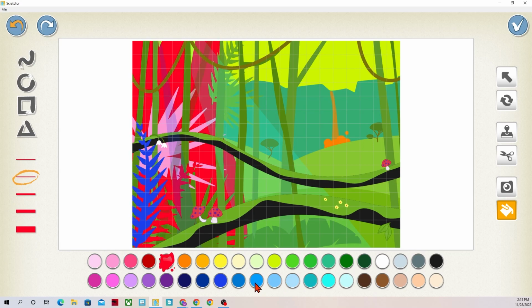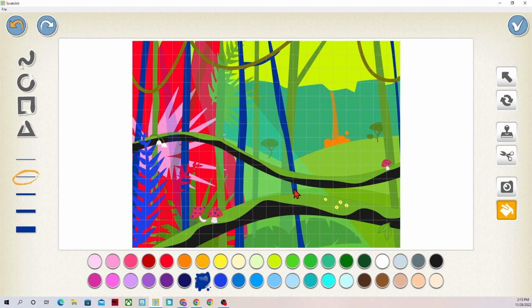And I want dark blue to be these vine looking things, kind of make them look like trees. And then I want to change this green part so it doesn't look like grass or moss. I'm going to have that be yellow. And I'm going to have this one be this lighter purpley color. Perfect.